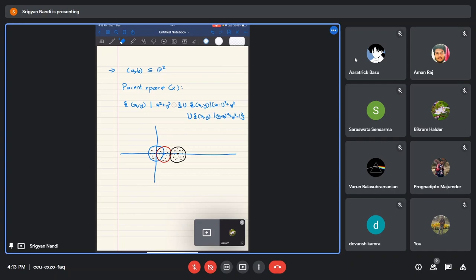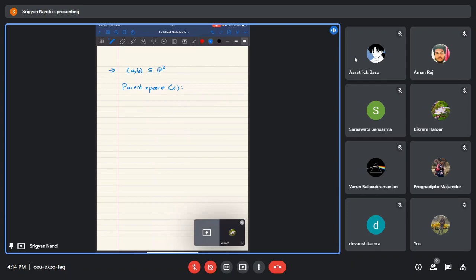Oh god, wait. I feel I've made a mistake again, but okay, you know what? Let's not get too much into the formality then. I think I got it now. So, just take R2, and I'm just using R2 to draw the circles. Forget about its structure later on. Take one closed circle here, one closed circle here, and one closed circle here, right? Call them A, B, C. They're all disjoint, yes?